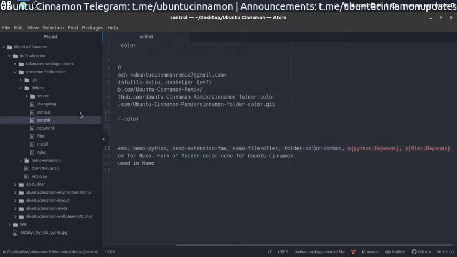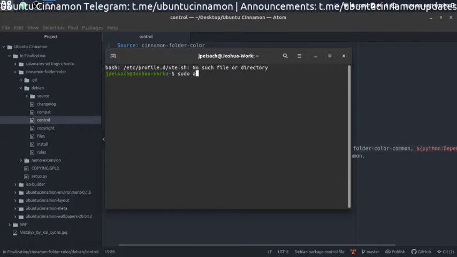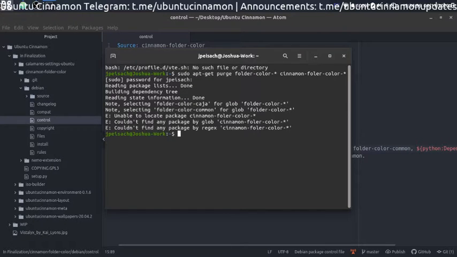So what I think I'm going to do is get rid of all the folder color packages, just like so. That's great.